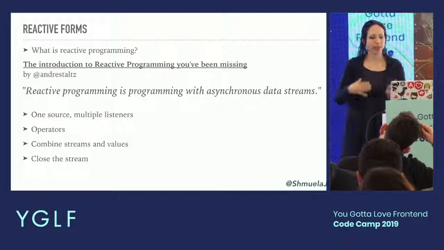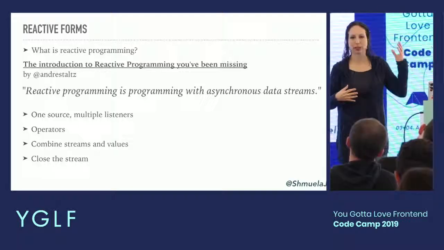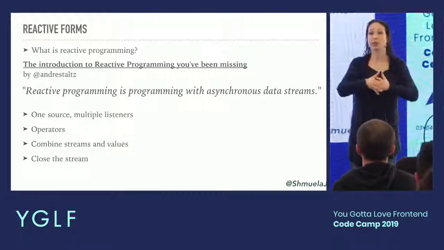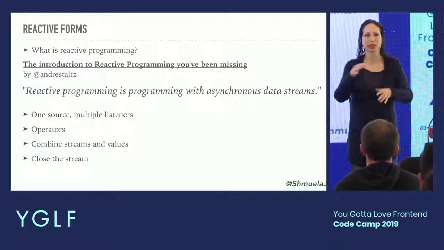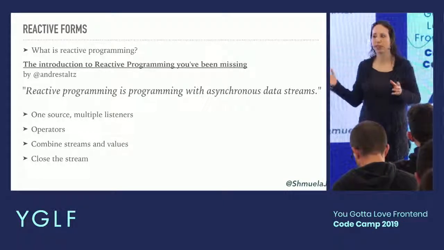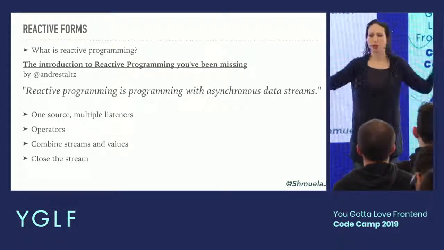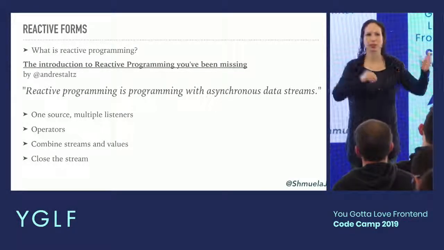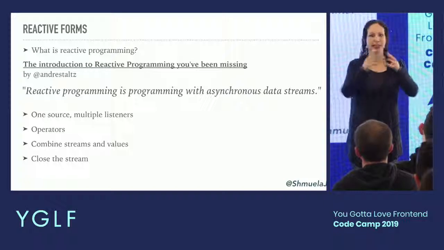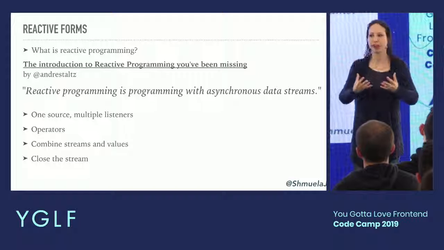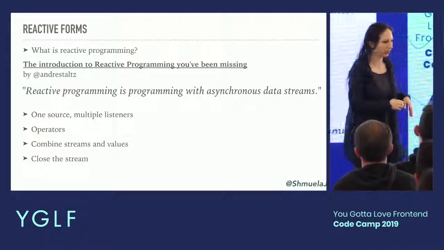You can combine streams and values. So you have two different streams, and you can actually combine them in different ways, whether merge or filter or just take the most recent value, or combine all the values together. You have all these options of working with different streams, and again, have eventually one stream of the value that you want and subscribe to it.